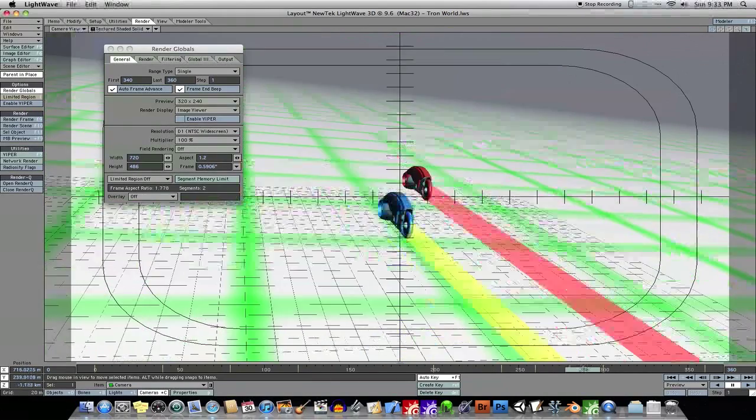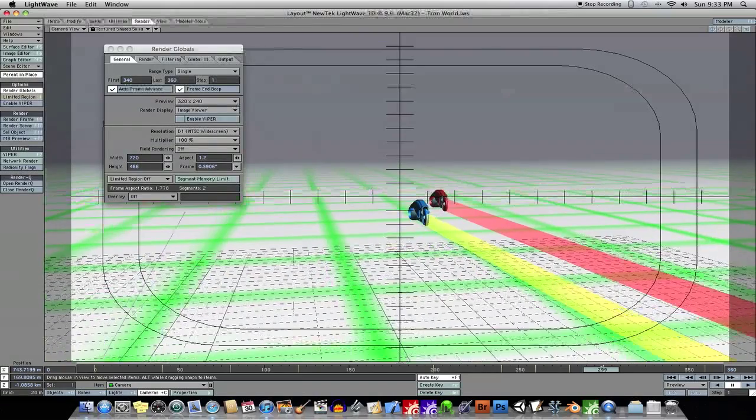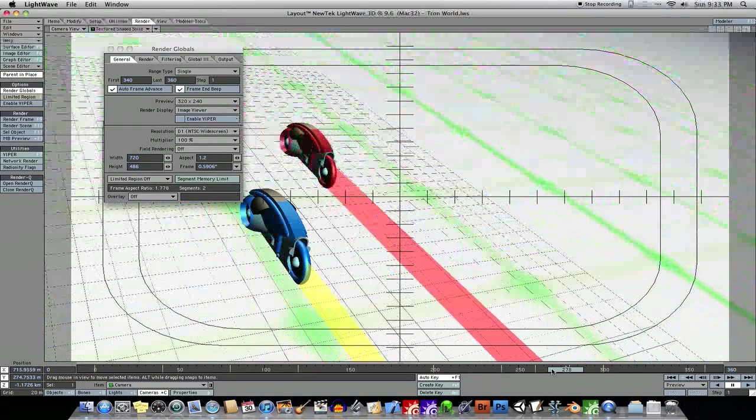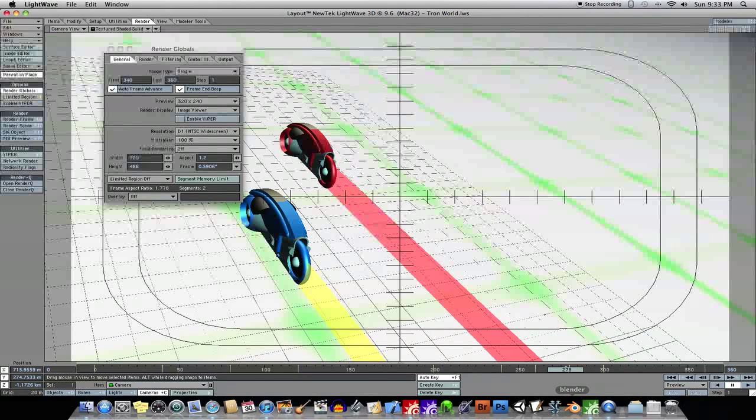All right. So now that might not work for everybody. I don't think it's available for Windows users, for example. A lot of the new Macs just come with a standard QuickTime Player 10. So there are other things you could use, for example, Final Cut Express. Any video editing software will let you import a sequence of images and save them as a movie. All right, so that's rendering in LightWave overview, and I hope that helps out.